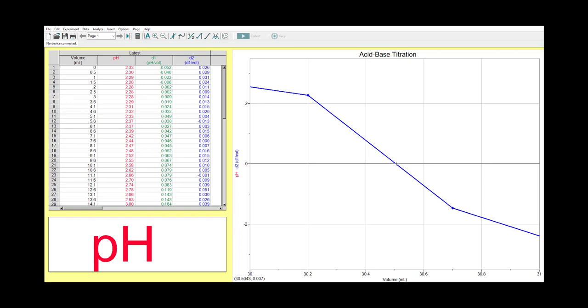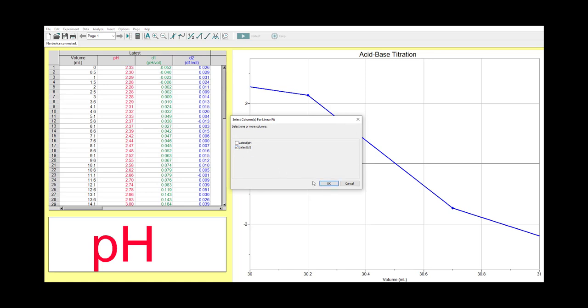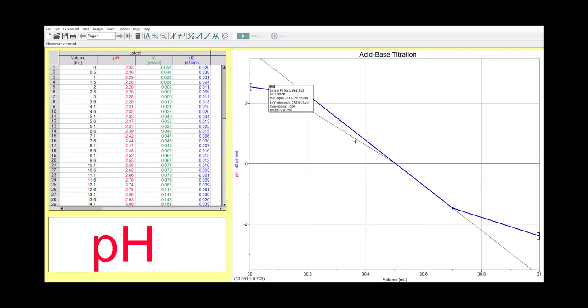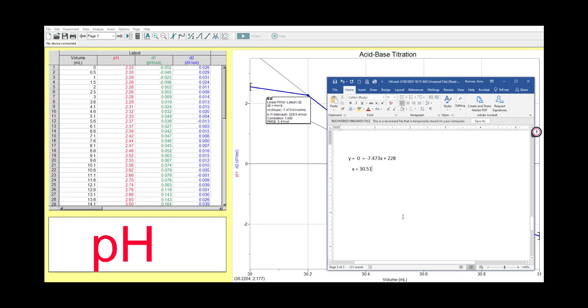Another way to do this, perhaps more accurately and quantitatively, is to come up here and use this linear fit tool in Logger Pro and click on the latest D2 plot, and you'll see that you'll get a line generated that crosses right through that intersection. We could use this linear equation and set y equal to 0 and solve for x. So off to the side we could set up a little linear equation using this information in this caption and solve for x when y is equal to 0. Based on this equation, our more exact second equivalence point volume is 30.51 milliliters.